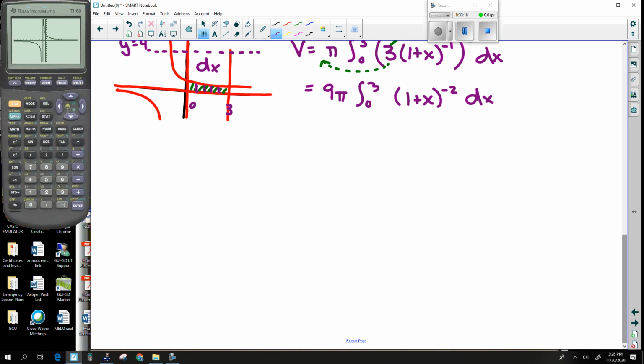I probably don't have to, but I'm going to use u substitution in this situation. So u is going to be equal to 1 plus x, and thus du is going to be equal to 1 dx. So that's fine. That totally exists. Nothing is crazy. And then I have a 3 that is going to turn into, again, I'm putting this in u, a 4, and a 0 that's going to turn into a 1.